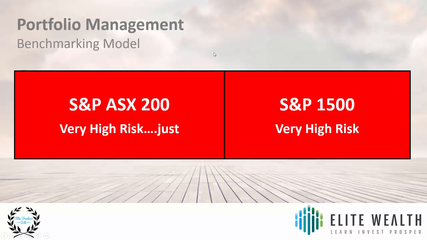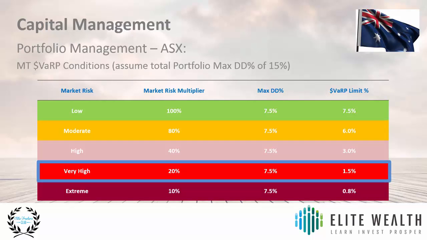So for the time being, the S&P ASX 200 is in very high risk. It was an extreme risk the previous week. You've got to remember that the market risk indicator is a lagging indicator, so it's important to think about what you've learned about price action and keep that in mind when you're looking at any charts, and that includes the indices as well. It's only just ticked up into very high risk, so a slight improvement from extreme risk, but I think you'll probably find that at the end of the next couple of days it may well find itself back down in extreme risk. The S&P 1500 is still in very high market risk mode at this point in time.